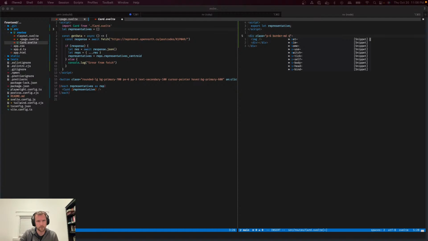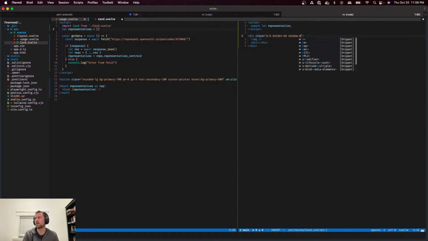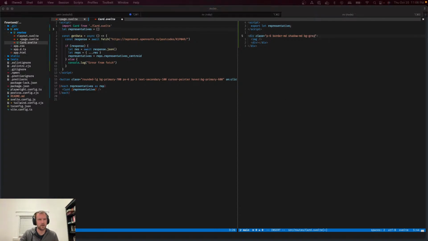Shadow small. Is it gray or grey? Gray. Color gray 200.